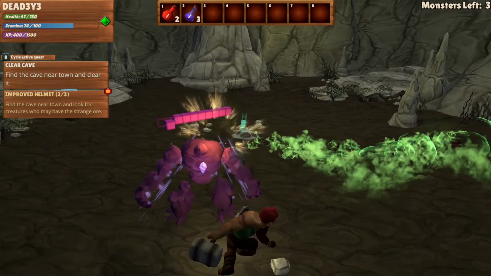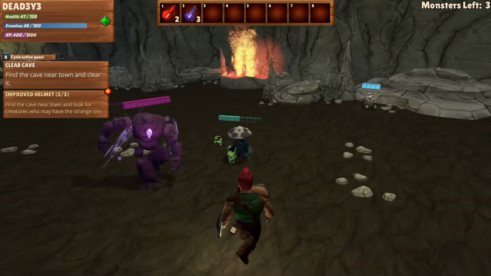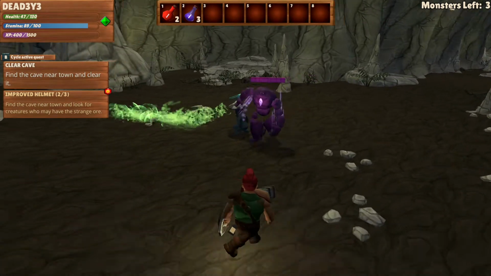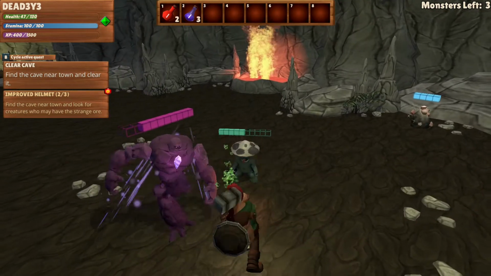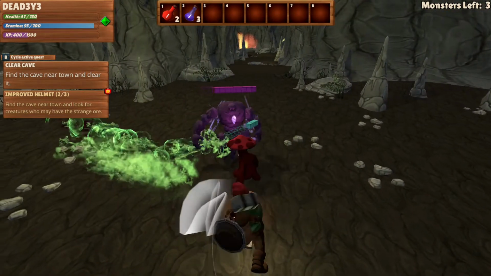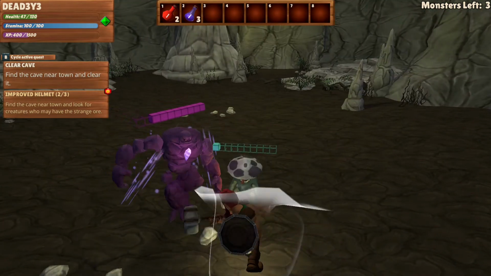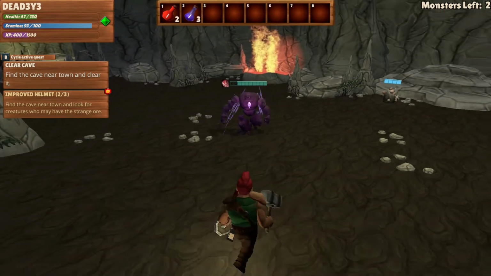Keep hitting this guy here. I want to avoid getting into that. It seems like when you get hit with that stuff, you just keep getting hit and hit and hit. So it's actually much more dangerous than with the big rock guy here. Let's see. Dodge out of the way.